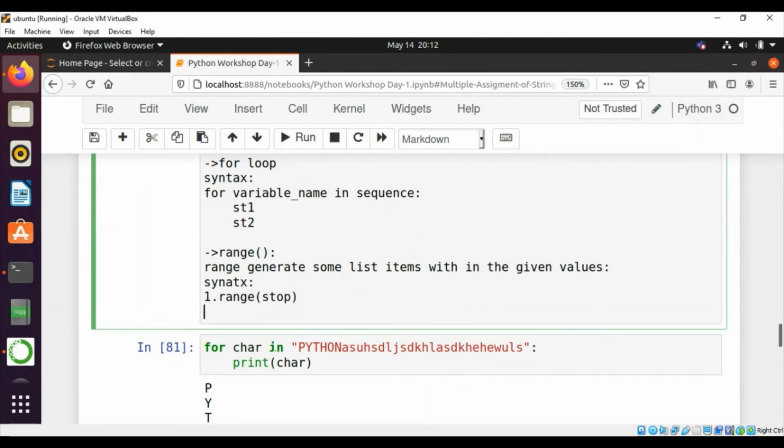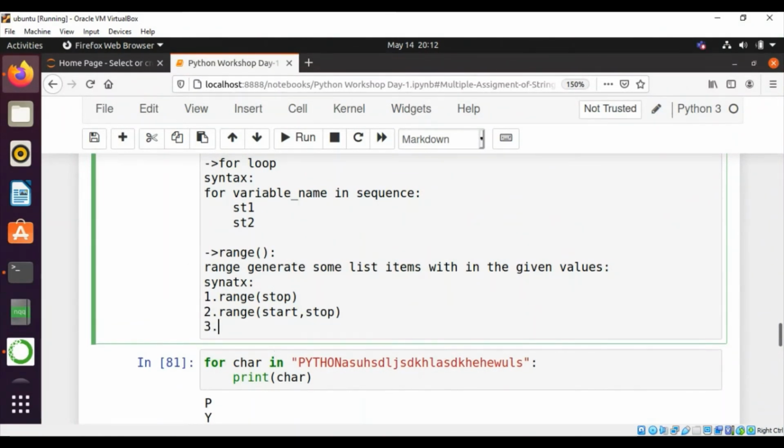Next, range of start comma stop, where we start and where we stop. The third one is range of start comma stop, and at the end we can use another argument that increments or decrements the value.